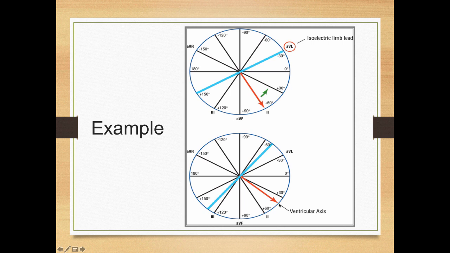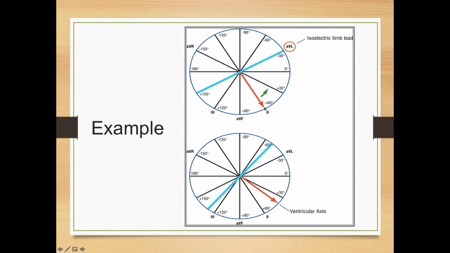So, wait a minute. Hold on. I totally took Math 101. I took algebra. I took calculus. I know this. I did a positive adjustment. We started at 60. I did a positive 20. Why am I not at 80? Why am I at 40? That doesn't make sense. Wait a minute. Okay, so what we're doing. Every lead has a positive and a negative pole. So AVL, this is the positive pole.